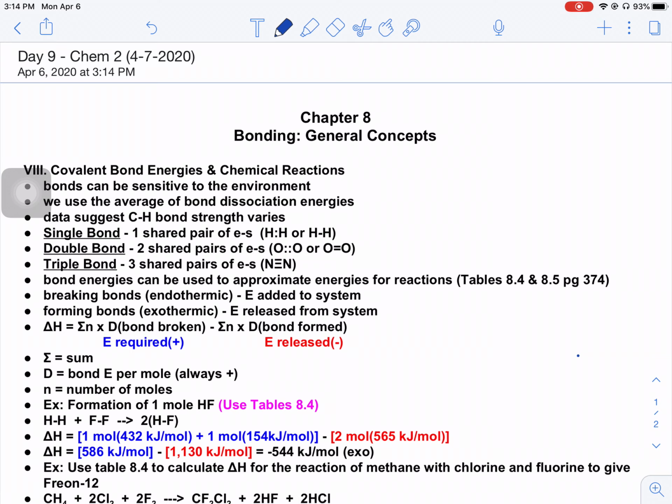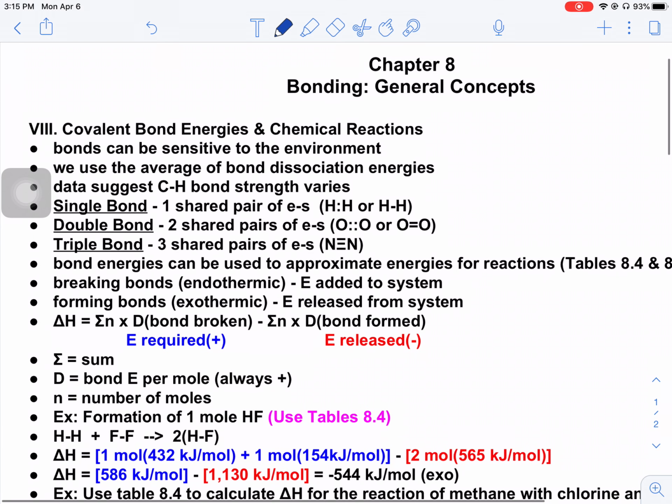All right, so jump right in. I'm going to split this topic over the course of 2 days. We're going to do some problems in Google Forms tonight, and then I'm going to give you some more problems in Google Forms tomorrow. So just generally speaking, a chemical bond stores energy.